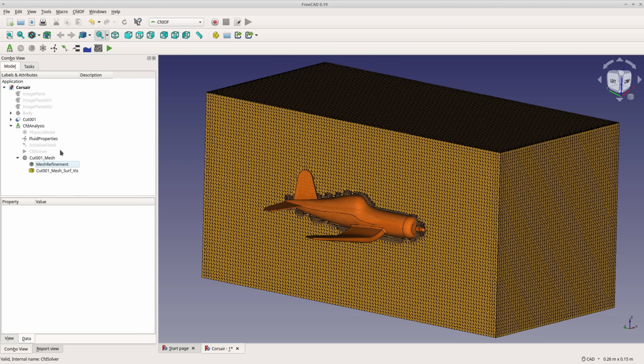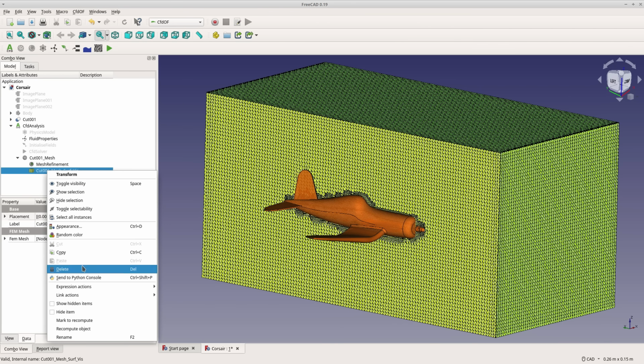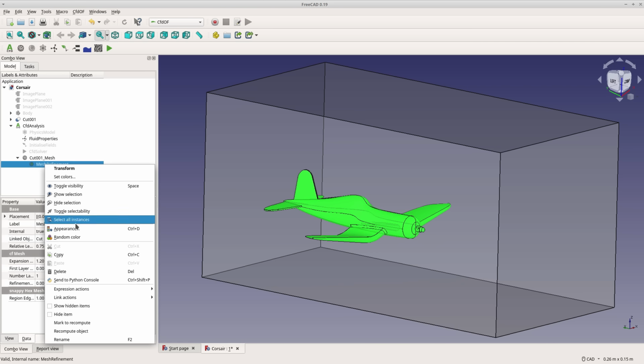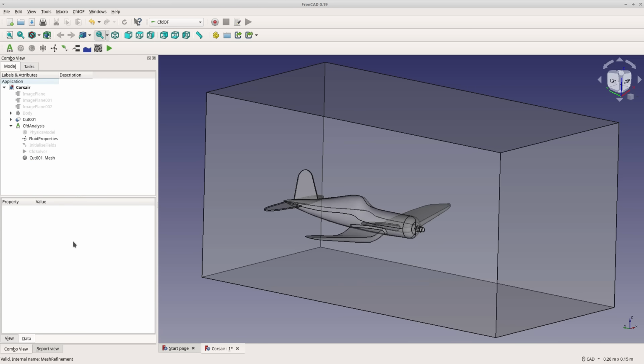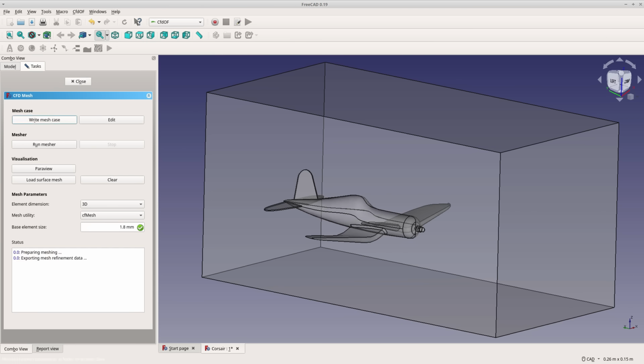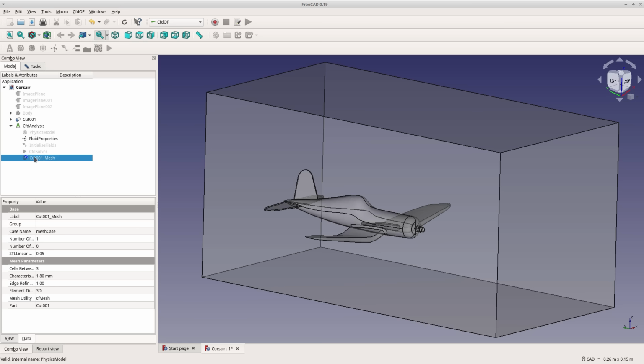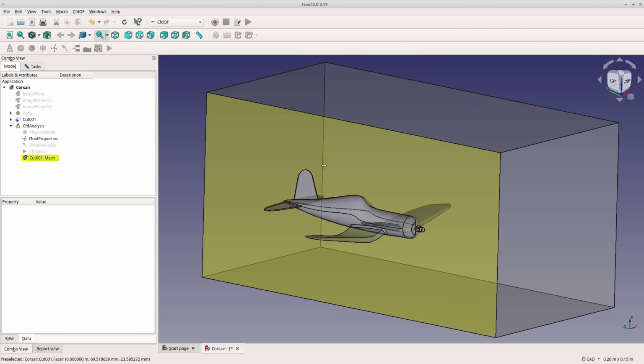I think the mesh refinement for this specific study overcomplicates it a bit, so I won't run the analysis with this. I mean, mesh refinement can give you a lot of definition. It can also be a source of error. So, be aware that it's a double-edged sword, and it's more computation, of course. But at the end of the day, it saves you a lot of computation if you need a tight mesh. So we've got our mesh here, and I'll just rewrite my mesh case. And while that's writing, I can probably sneak into some of the other topics here.